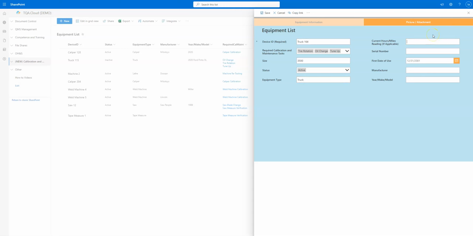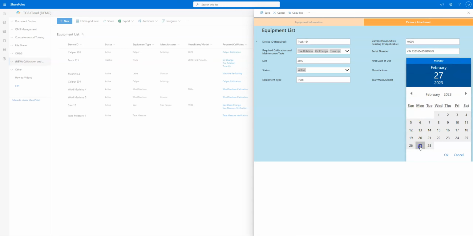And here's where you want to put the hours or the mileage in. So we'll pretend this truck's a little bit used, so it's got 40,000 miles on it. Serial number, you could put the VIN, whatever you want here. We'll just make up something there. First date of use, we'll say that we're using that today.